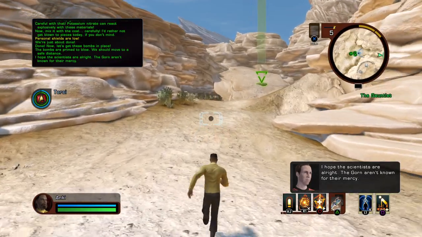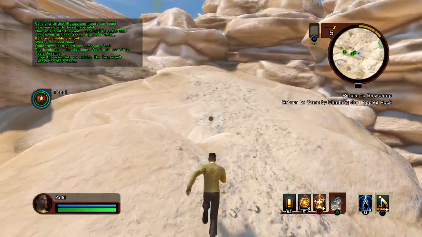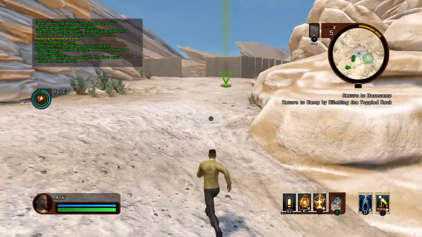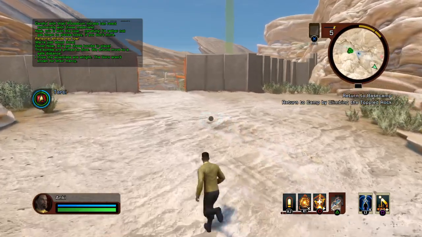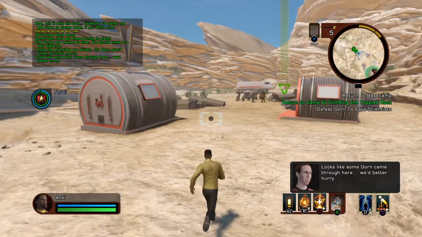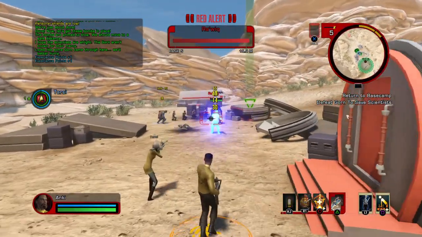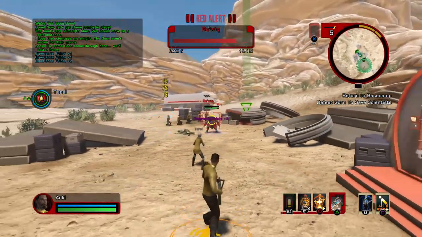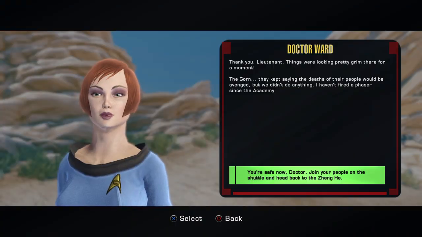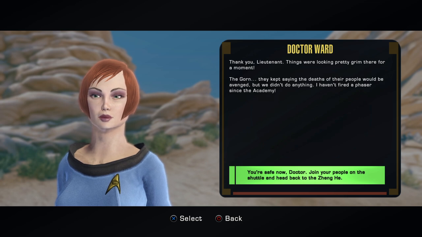I hope the scientists are all right. The Gorn aren't known for their mercy. Looks like some Gorn came through here. We better hurry. Thank you. Things were looking pretty grim there for a moment. The Gorn. They kept saying the deaths of their people would be avenged, but we didn't do anything. I haven't fired a phaser since the academy.